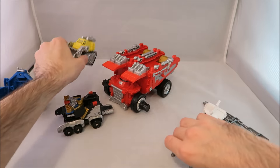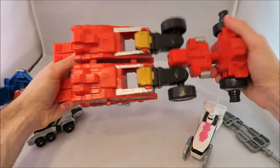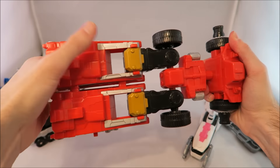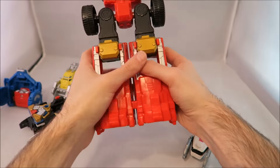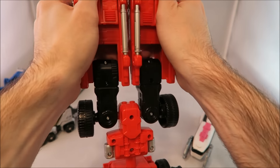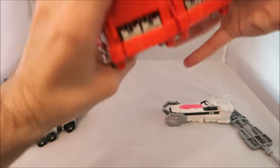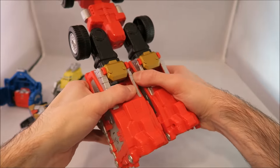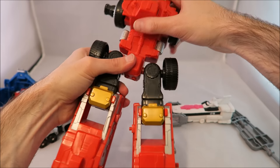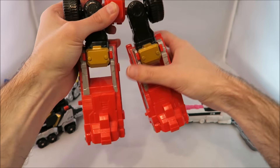Let's go ahead and get this thing together in its Megazord mode. Red is going to be the main component. Basically you pull this out and fold these back. All the joints are very tight in the folding as you can see. Separate the legs — those are some tight pegs. Then push this down; that's going to pop out when you want to transform it. And I believe you rotate it around — I always get in my head about the amount of times you have to rotate it.